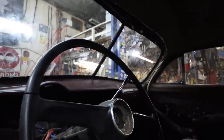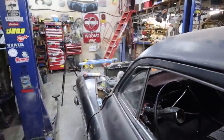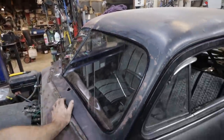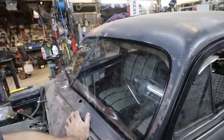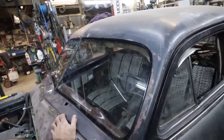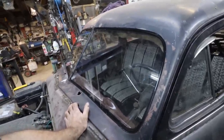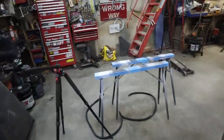So we got glass. We're good that way. We'll have to wait for that to dry. That took, well, didn't look like it took very long, right? It only took like 2-3 minutes. It wasn't that bad though. I think all around farting around with it, it took me about an hour, hour and a half to do everything. I don't know. It is what it is.